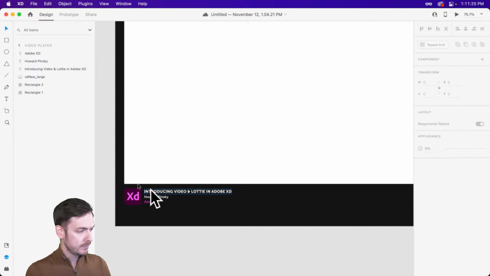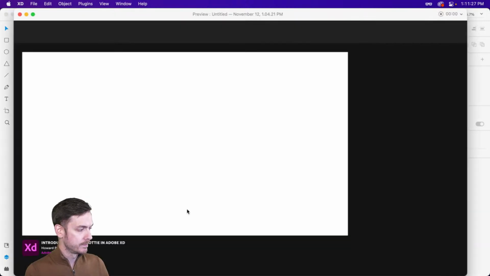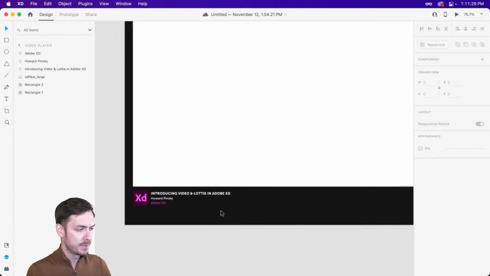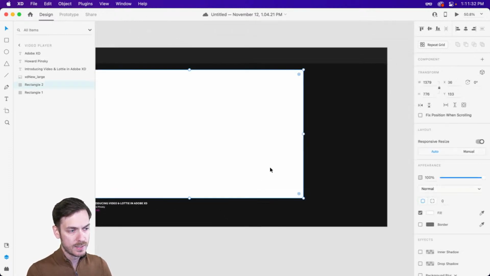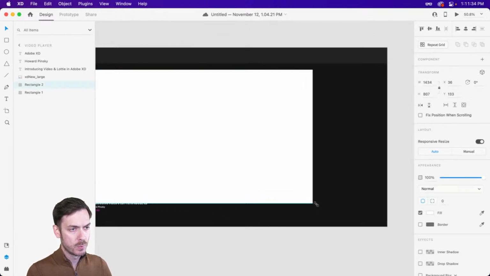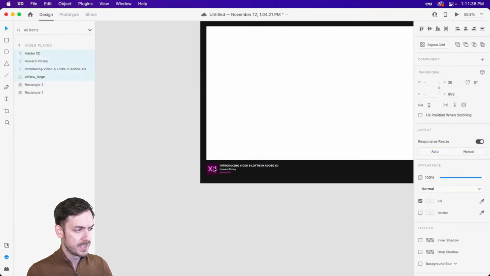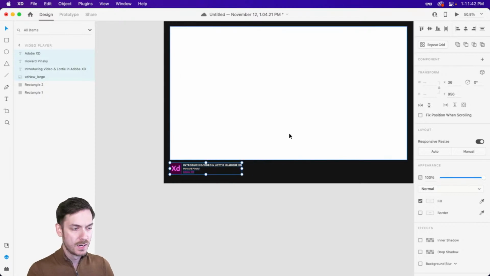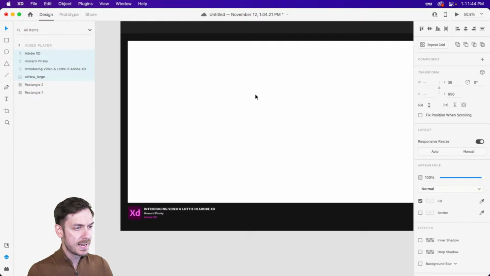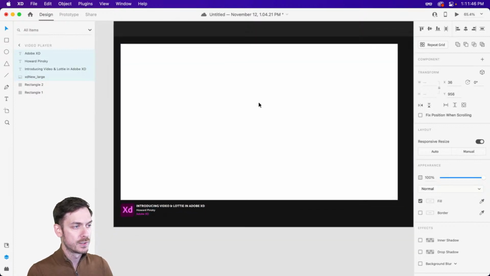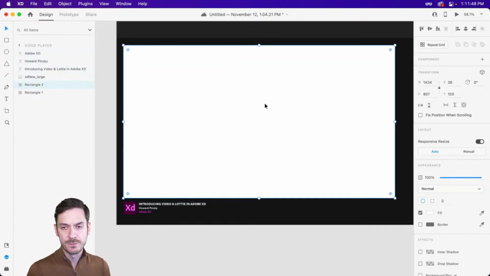All right. So we have some information down here at the bottom. It looks a little bit small, but it could potentially work. Got a nice amount of room on the right. I may actually want to bring this over a little bit so we have a nice large video. All right. And now I think we should probably get on to some of the good stuff. So we can actually start populating this video, creating a component, maybe even several components with hover states and all sorts of things.